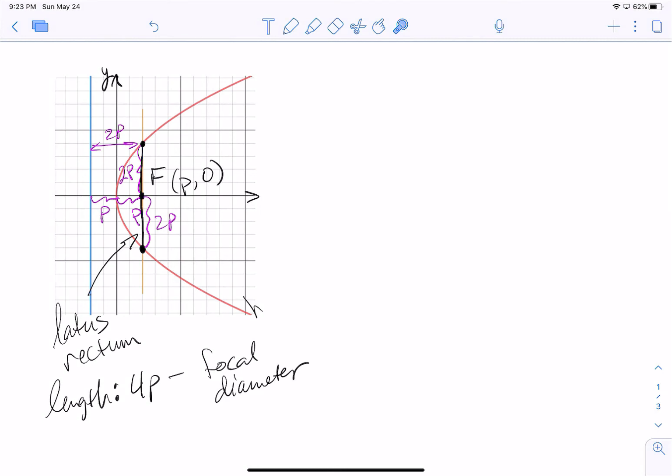If we've seen the equation of a parabola, then we know what the value of p is. Therefore, we know what the value of 4p is. And if I know where the focus is, again, I will because I know what p is, then that gives me an easy way to draw the parabola, because at the focus it needs to have a width of 4p. Knowing where the vertex is, plotting those points here at the end of the latus rectum, that'll give me an idea of how wide to draw the parabola.